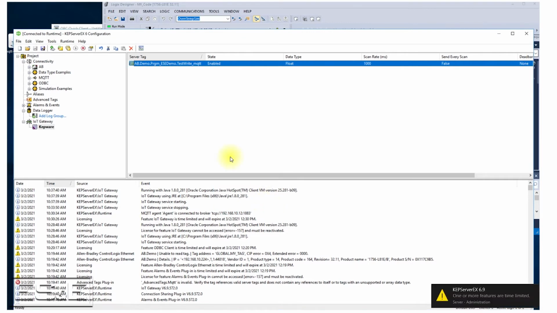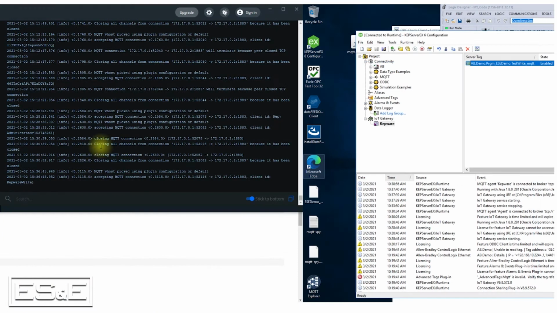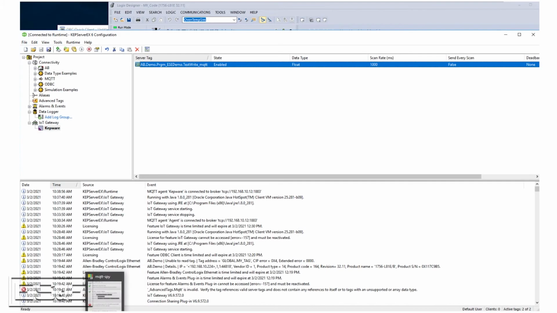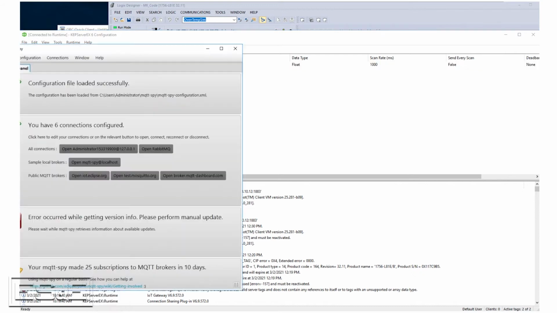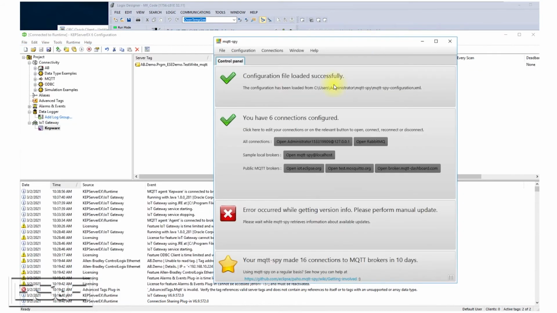Now, we are pretty much done with the configuration of this, and if you notice, a couple of things happening over here on the MQTT console through the Docker. It's telling me that it's accepted an MQTT connection essentially from Kepware. So the connection's been established. Now the next thing I'm going to want to do is use one of my utilities, and I'm going to open it up, and this is that Mqtt Spy, which I can just use to monitor data coming in.